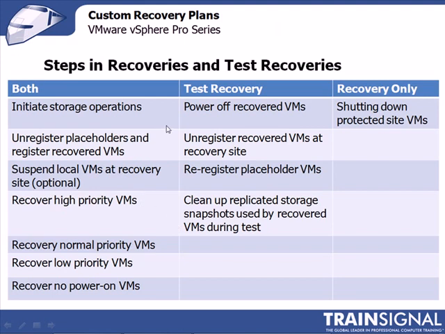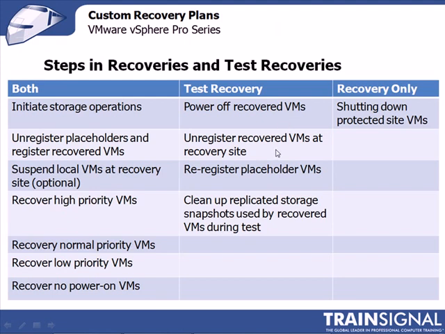So in a test recovery, we've basically started with the steps we just listed. But at the very end of the test, we'll do these 4 steps that you would never do in a full-out failover recovery. Basically these are steps used to clean up the work done from a test recovery and prepare the SRM installation so that it's at full readiness to do a full recovery and respond to any disaster events that might happen. The first of these 4 events is that it's going to power off the recovered virtual machines that had been restored for the test recovery.